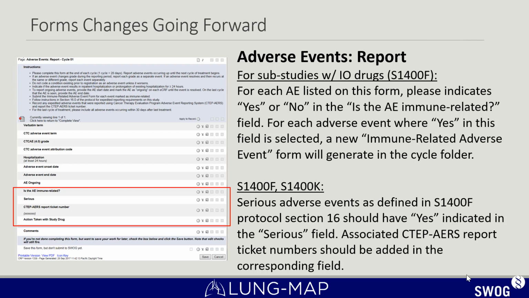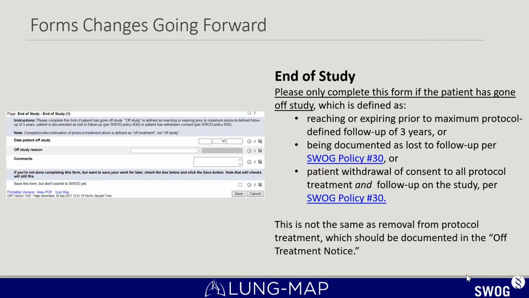For instance, S1400F has this question. And then for all of our new sub-studies, we'll also be asking if the AE was considered serious. And if it was, we want you to report the CTEP errors report ticket number. And this is really important so that we can link those SAE reports with the routine AE reporting in RAVE.